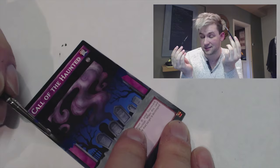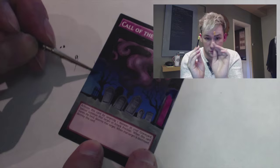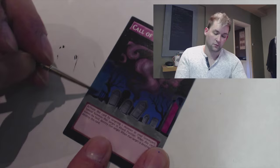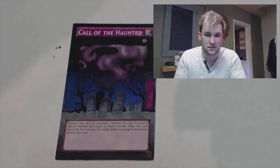I use a 0 for the larger portions, like the base coat and things like that, and a 00 for the finer points. So you can identify them in the Warhammer stores by the colour of the ends, or just look at the number. Also, you might want to get a toothpick, a simple little thing, for getting rid of the nasty edges. You'll actually see me use one of these during this video, where I can go into where the continuous trap part of the card is and just get rid of the little edges that I've painted over too heavily.